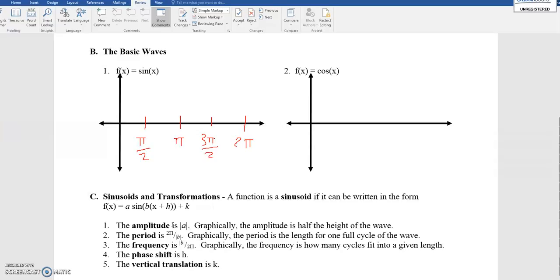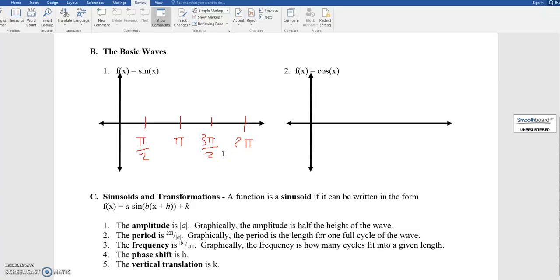Okay, so if you think about it this way, good to review fractions. This is 1 pi over 2. This would be 2 pi over 2, but that reduces to pi. This is 3 pi over 2. This is 4 pi over 2, which reduces to 2 pi. So just kind of think of, yep, they are nice gradual steps.